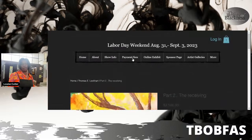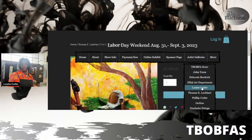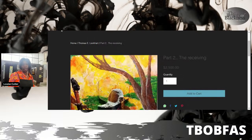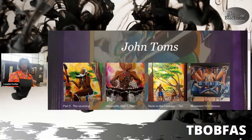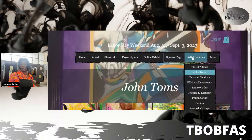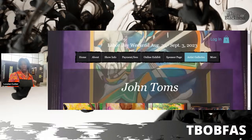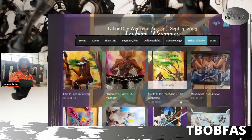We also have, let's see. Oh, we have a new artist. Here, let's go back a little bit. And I'm going to show you guys one of our newer artists that's here with us. Thought I went back. Let me pull the page down some. You guys are looking at the half page that I'm looking at, right?